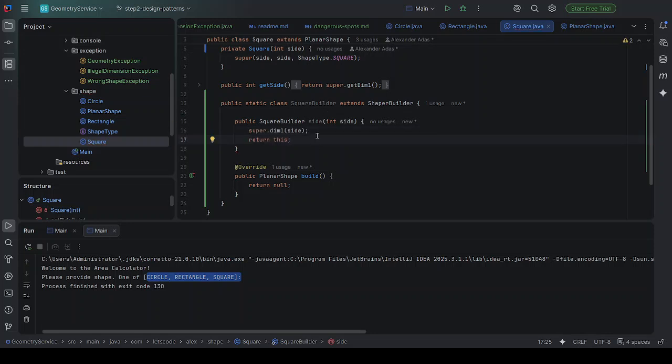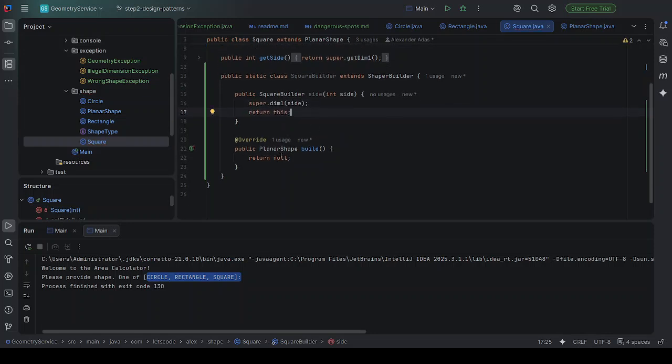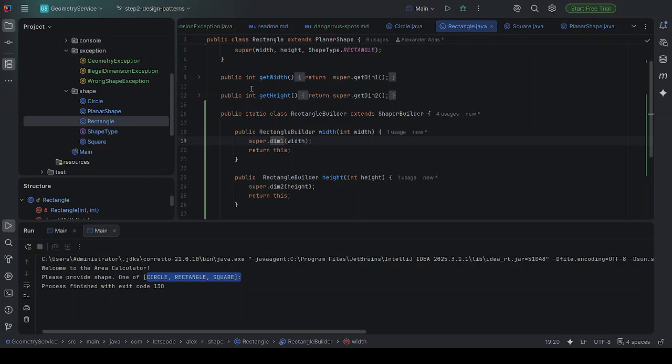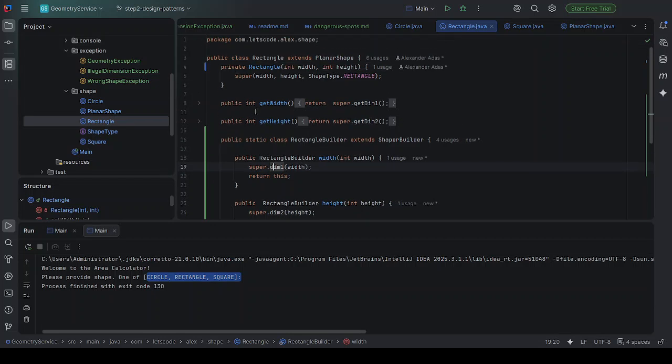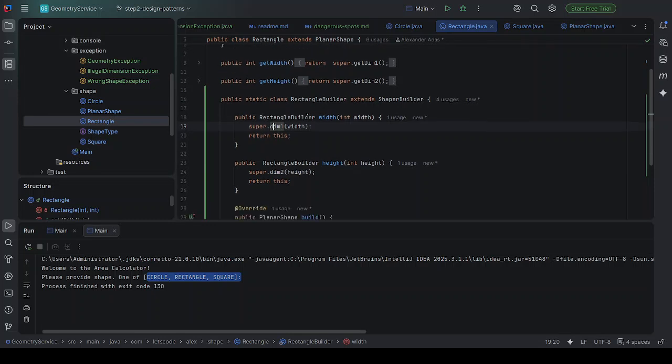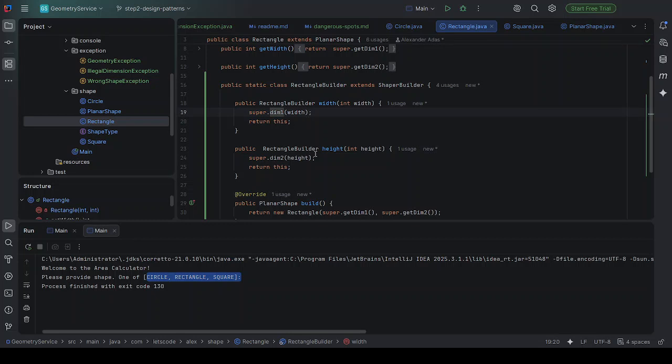Same way as previous ones. And our planar shape build will return square with this one. So in square the constructor is also private, and in rectangle the constructor is also private. So the only way to create our shapes is through the different builders, and different builders make sure that width and height are positive.